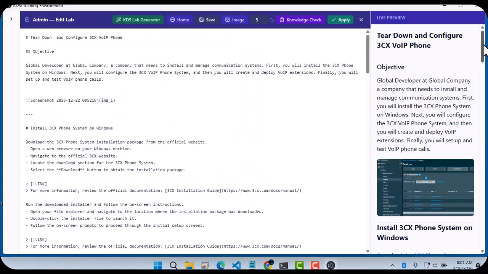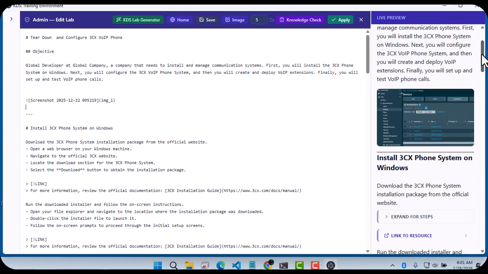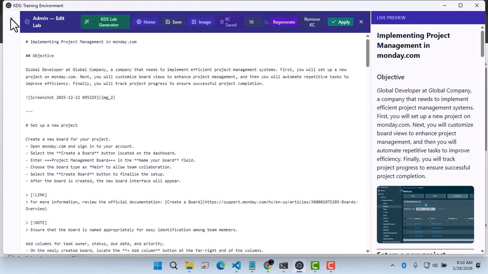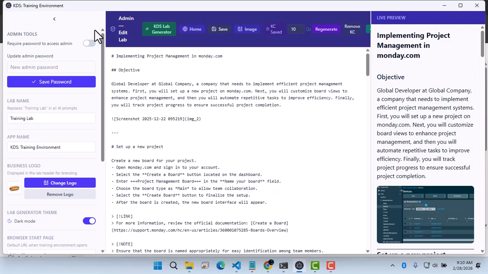So as your learner goes through, maybe there's something you really want them to see, you'll go through here. This is exactly what you see on the right, just in markdown form. In the admin panel, you have this flyout, which allows you to select from these different admin tools. You can require a password, of course, to access the admin panel, which is useful to keep your students out. Make mine 1234. Save that password.